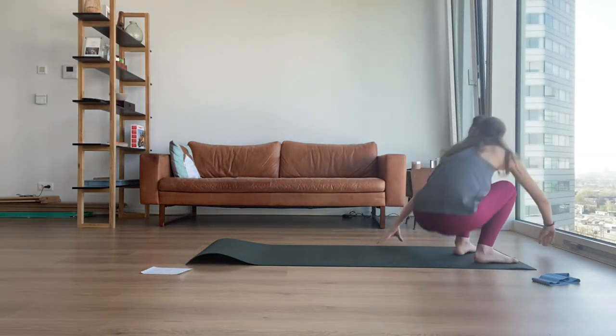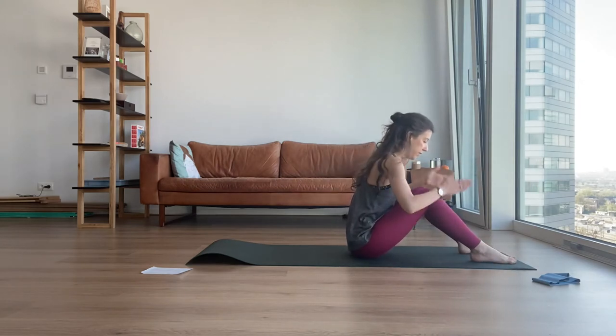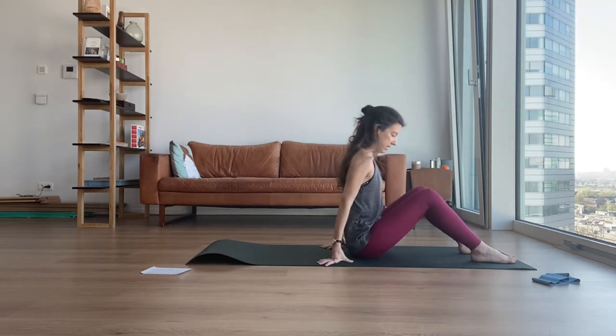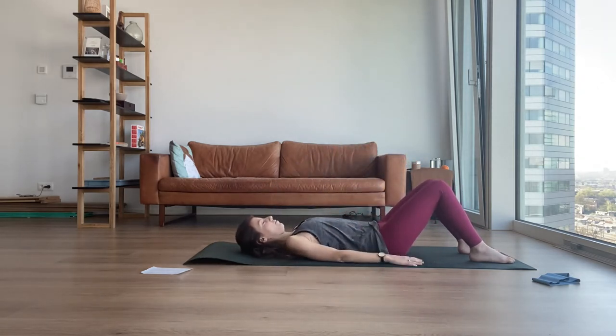Go towards your mat, sit down, make sure you have your feet shoulder-width apart. Second toe aligns with center of ankle, so big toes are a little bit inwards, knees align with center of ankle. Lay on your back, hands alongside your body, open your shoulders towards the floor, inhale to expand your chest towards the ceiling, exhale to drop your ribcage, drop your abdominals, hold your spine but keep a gap between the floor and the lower back.